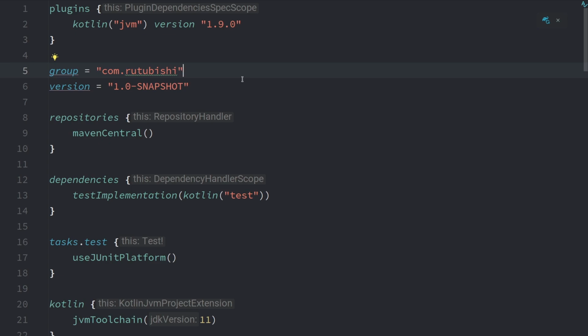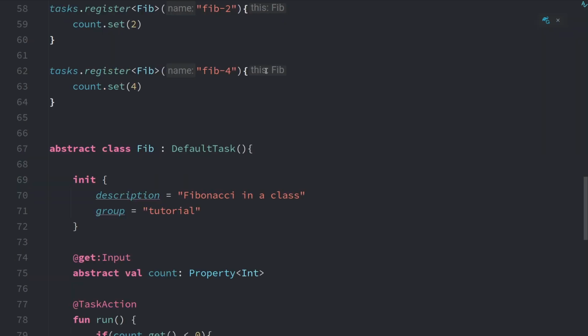Assuming we had sub-modules within our project here, and we wanted this Kotlin plugin to be defined in the root project, but to only be used in the sub-projects, we usually use the apply false option. What this will do is it will not use the Kotlin plugin setup within the root project, but it will apply it in sub-projects. This will make the plugin's version be inherited by the sub-projects and automatically used there when you execute a sub-project's plugins block.